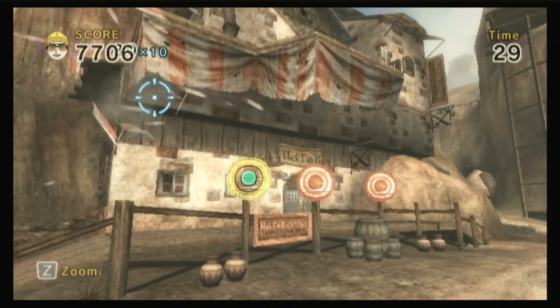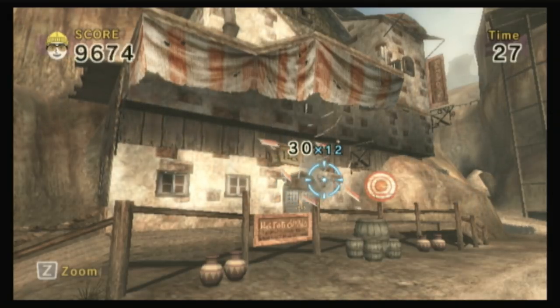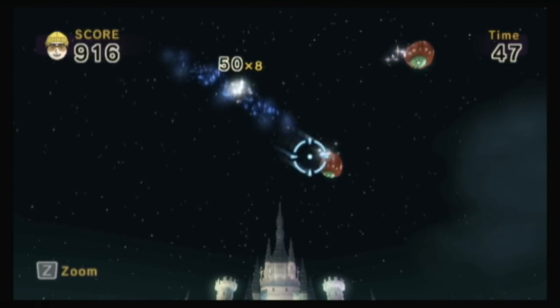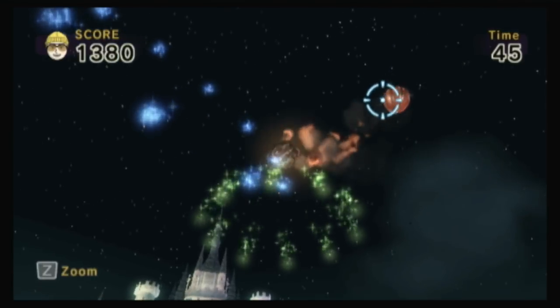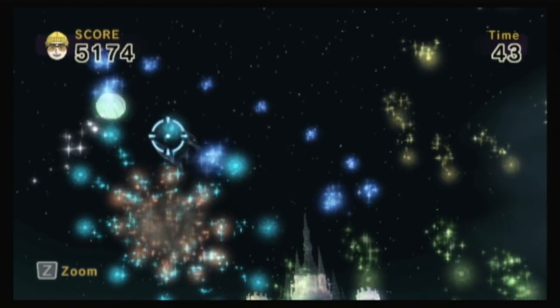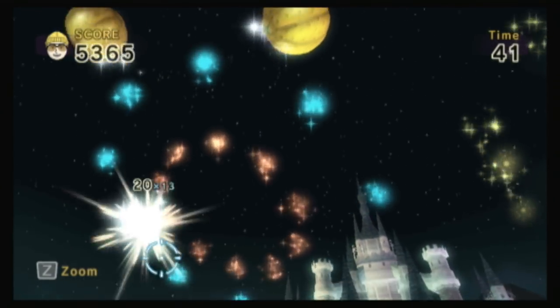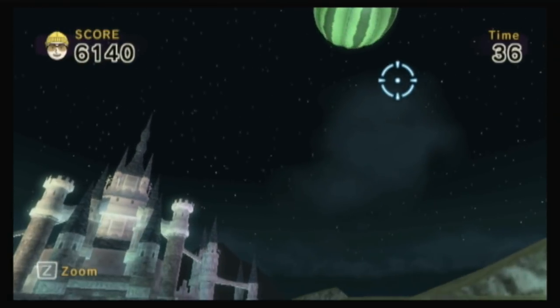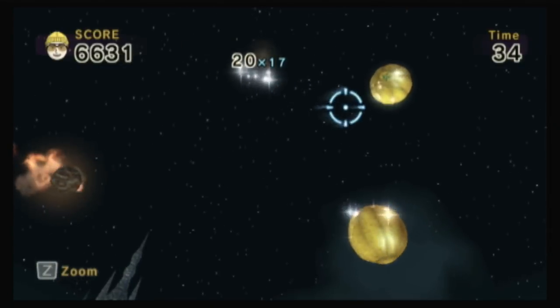There's 9 levels total, each broken into 3 stages. The scoring is heavily based on combos, meaning you don't miss anything. Missing is very bad. You're better off not shooting at all than missing, because when you miss, you break your combo. That's consistent throughout the whole game.